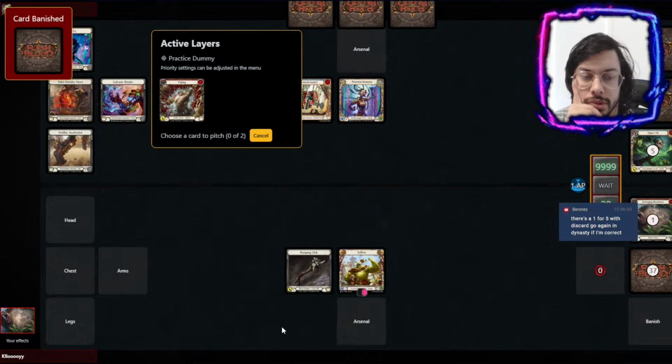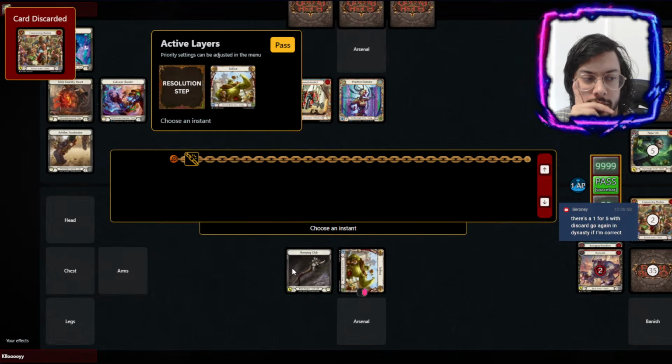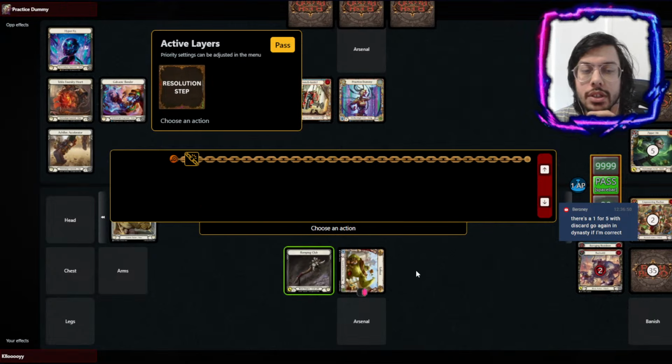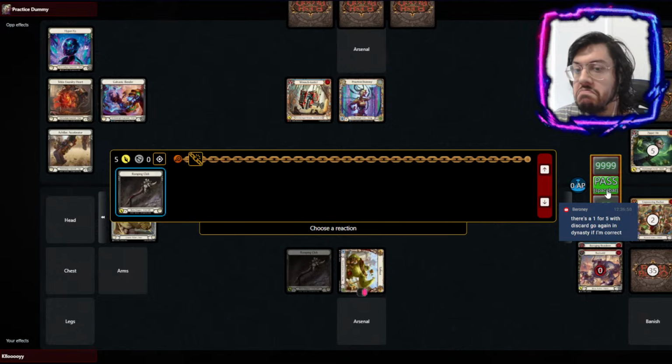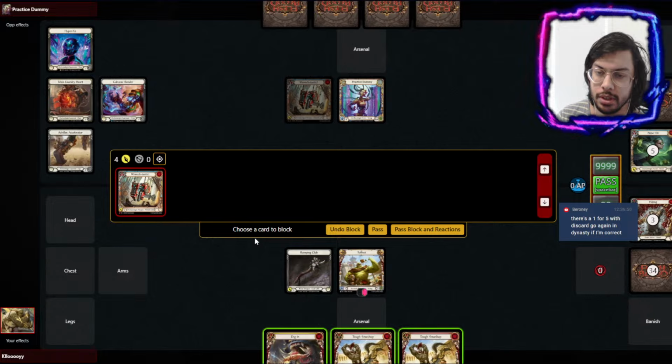This is not horrible. 10 dominates. Ooh, into a 5. That's not bad. 1 for 5. Discard, go again. Was it Savage? Beast Savage Swing? Something like that.